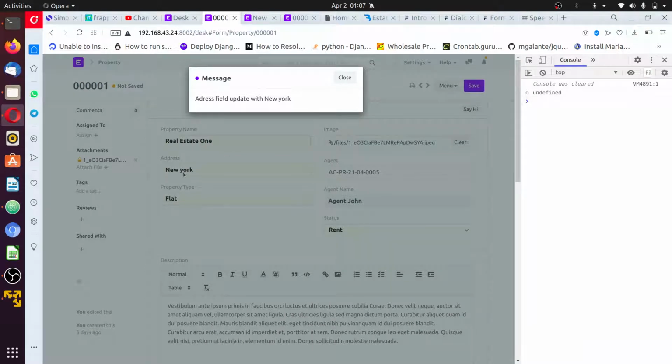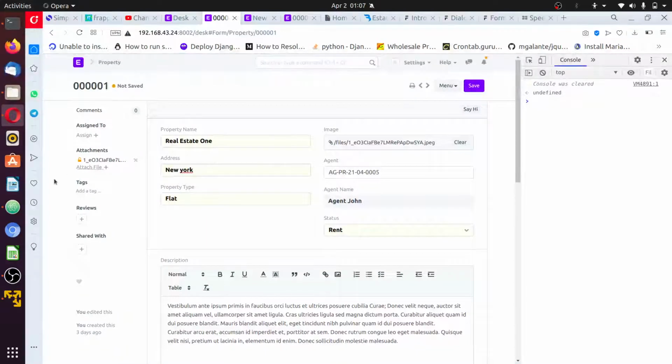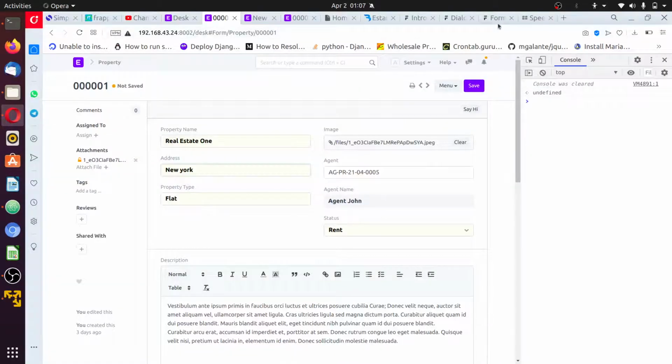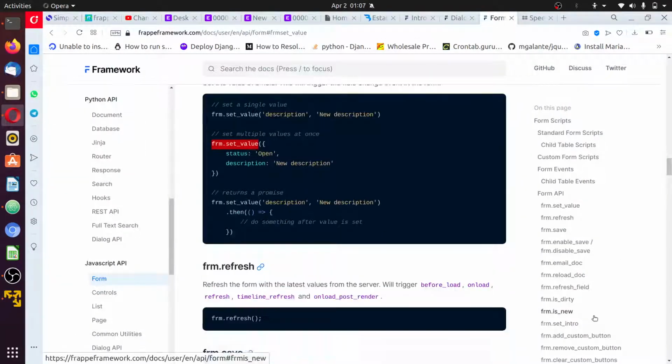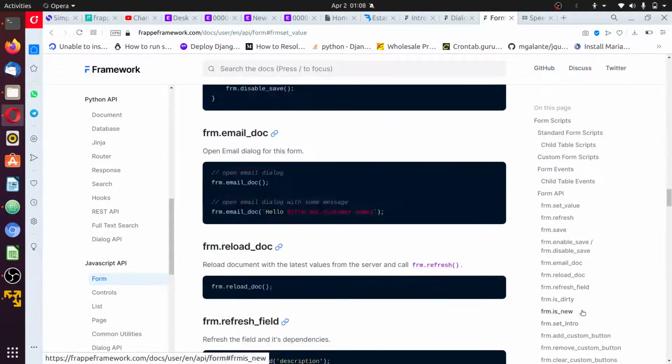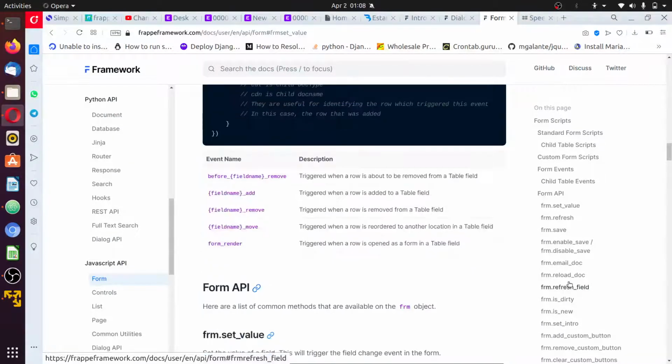Take note, have you seen that this New York changed? It changed from test address to New York and same message, address field updated with New York. You can see it here, that has changed the content of our form. And we can do several things with this form. From the documentation, you can see there are several things you can do from here.